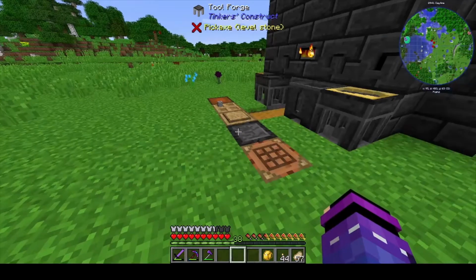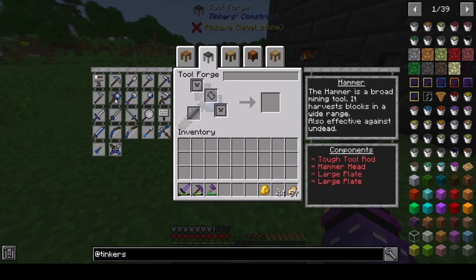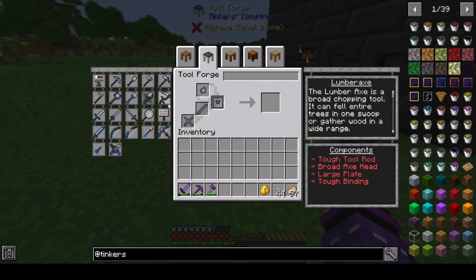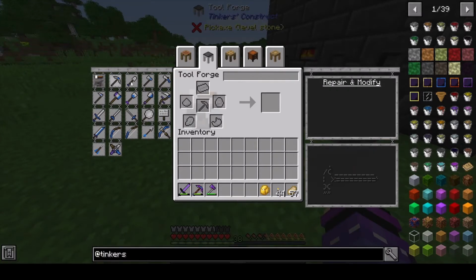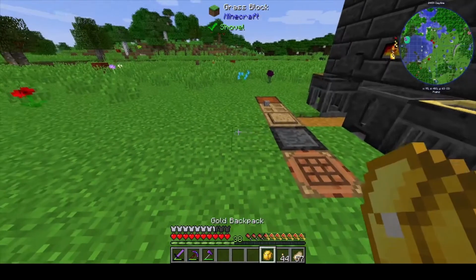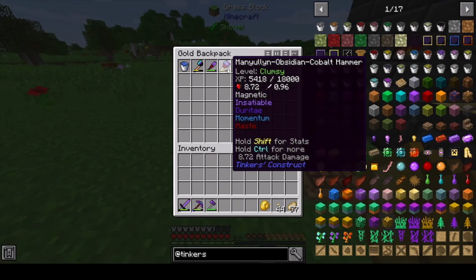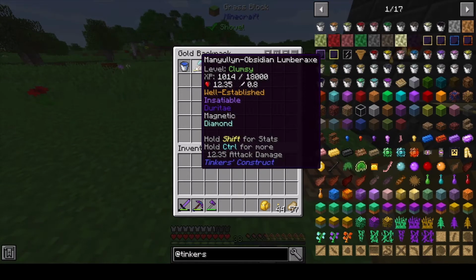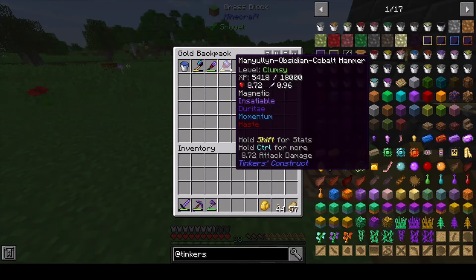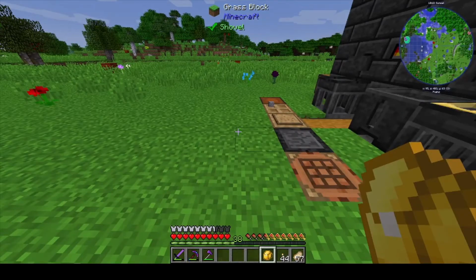So, first thing is we have a tool forge from Tinkers' Construct, which is what allows you to make hammers, excavators, lumber axes, short bows, long bows, shurikens. It allows you to upgrade and gives you more access to the higher tiers of upgrades. We also have a backpack that I upgraded to gold, and you can see inside we have a lumber axe and a cobalt hammer. I wanted the lumber axe because I'm tired of chopping down trees, and the hammer basically helped me get enough to get the lumber axe. That's kind of the way that worked.